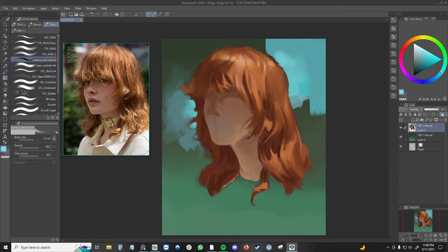Okay, let's go back to our blender, kind of like impasto, sort of whatever. I don't really have a method for this, so I just kind of scribble it around. Hair is very fun to make painterly and cool, in my opinion.